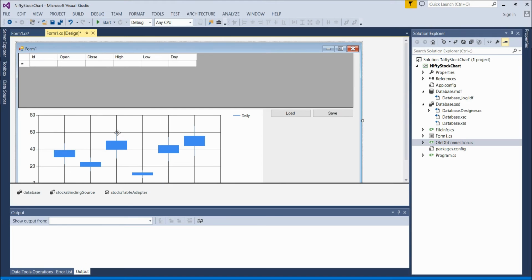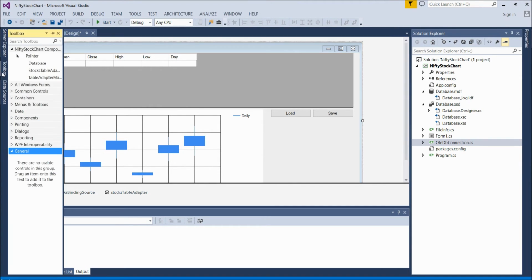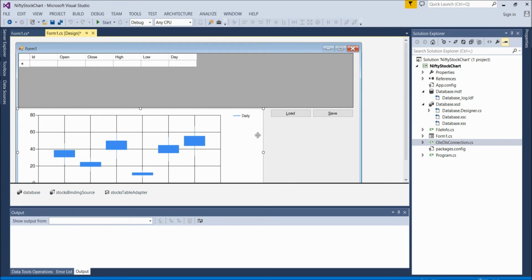For the construction of this you can go with this. Charts will be available there. With the help of the toolbox I've created everything. So you can go with this and extract from the database whatever you want to do with these stuffs and this chart. So exactly you can extract this thing.